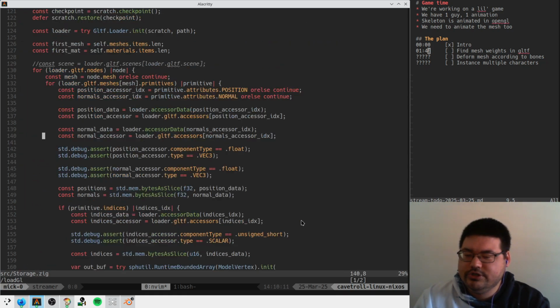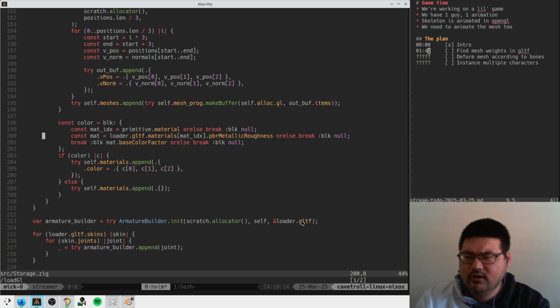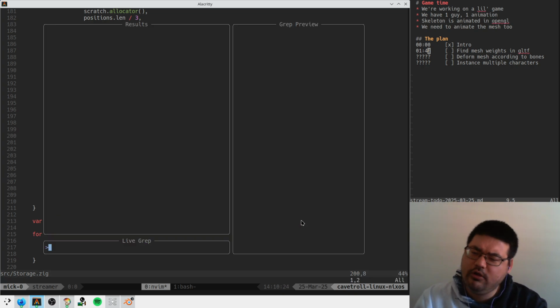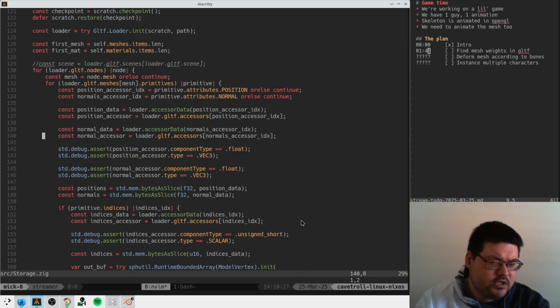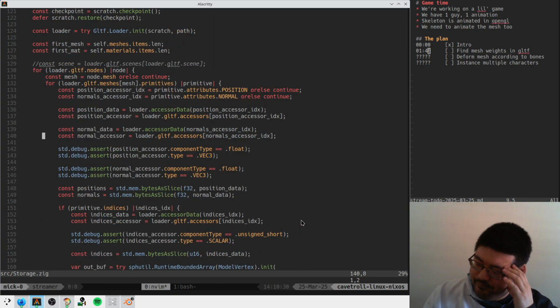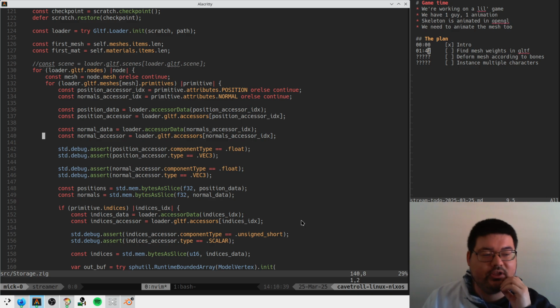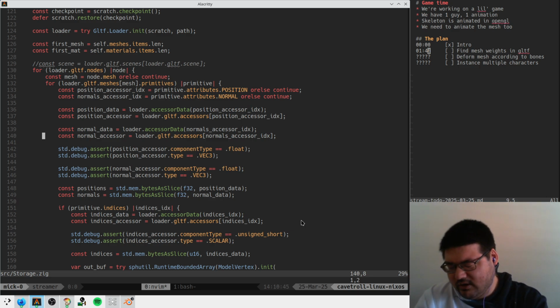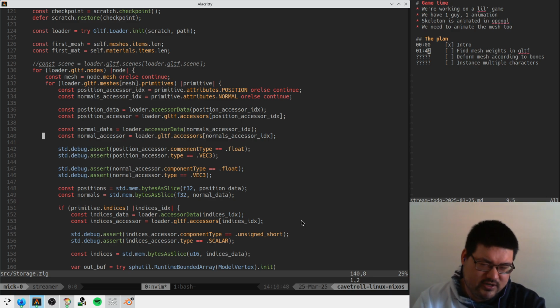Then somewhere we call load glTF. And in here, we must want to attach that data to our GPU buffers, I would assume. I would assume that all animations for this stuff are done on the GPU, and the CPU doesn't have to care about it. The CPU might have a physics body that's a representation, like a ball around this guy, but in terms of individual vertex manipulation, he doesn't care. He doesn't give a fuck at all. So we should probably do this in mesh parsing. I think that makes sense.